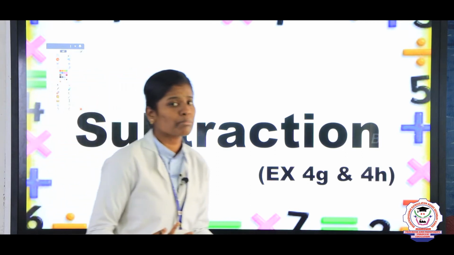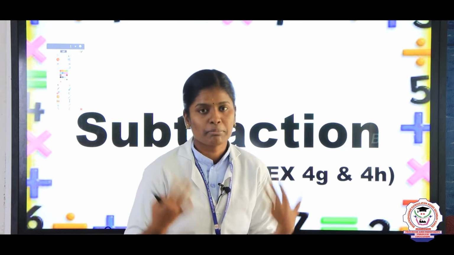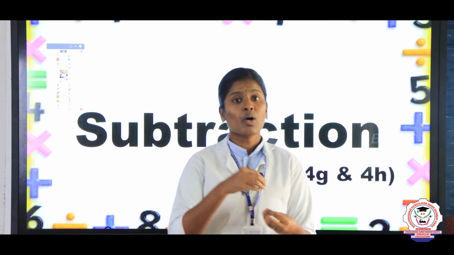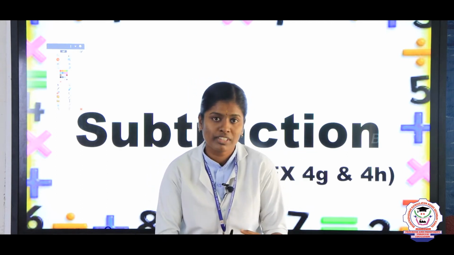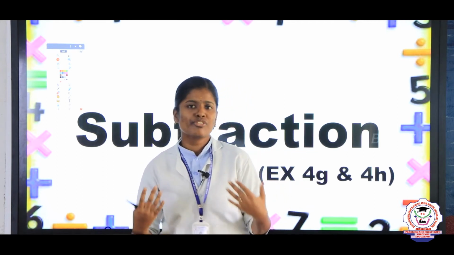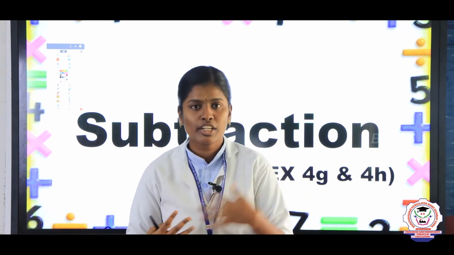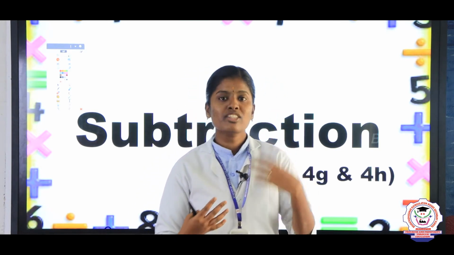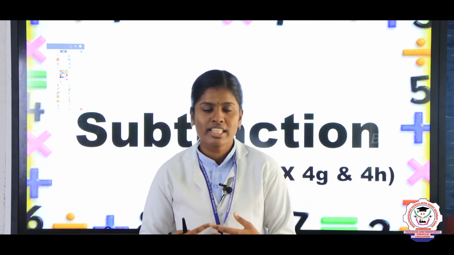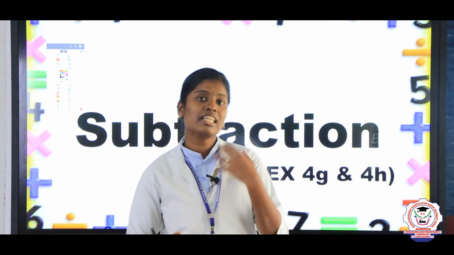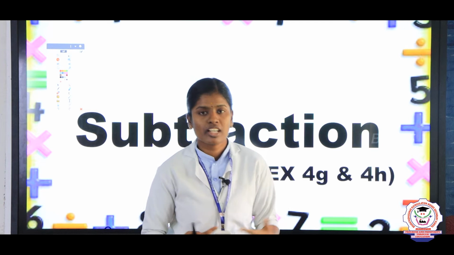So what is meant by subtraction? You all know what is meant by subtraction, right? Subtraction means taking away some of the objects from the collection and counting the remaining objects of the collection. For example, 5 minus 3. You all know the terms related to subtraction. So 5 is called the what? Minuend, and 3 is called the subtrahend, and for 5 minus 3, the answer 2 is called the difference. We have seen all that in the last session itself.